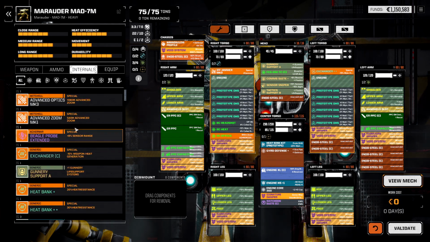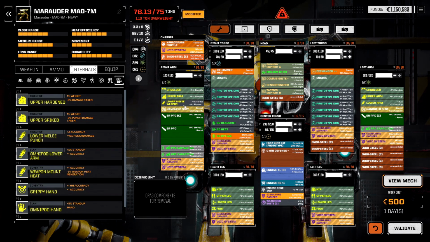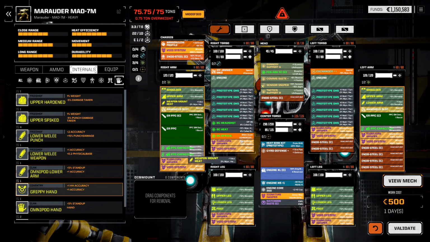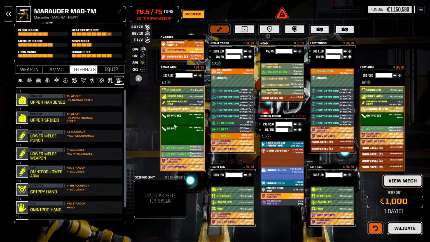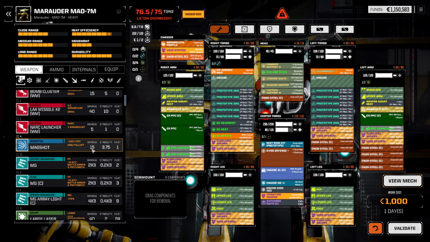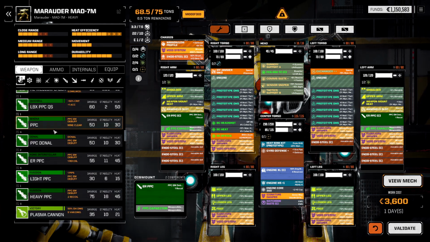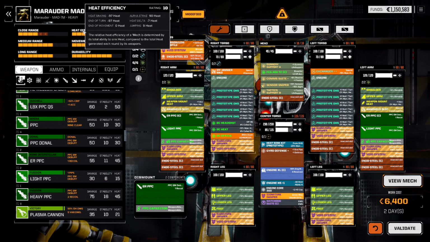But part of the problem with cooling was that we didn't have slots. No, not that. That. Oh yeah. That helps so much. Okay. I still think we're going to drop the ERPPC with the capacitor. And I think we're going to use probably the double light PPC build, just without capacitors, in which case we're going to be frosty. Light PPC, our heat efficiency is through the roof.